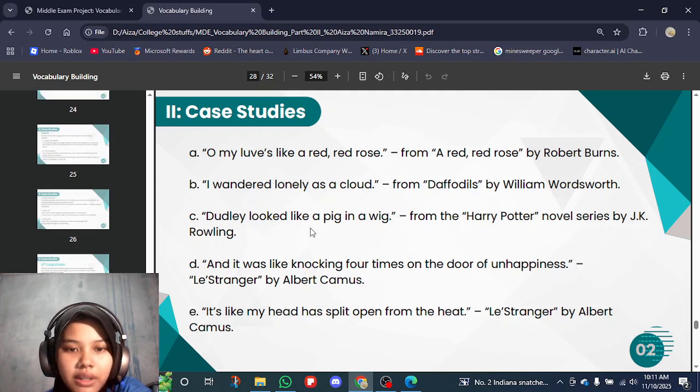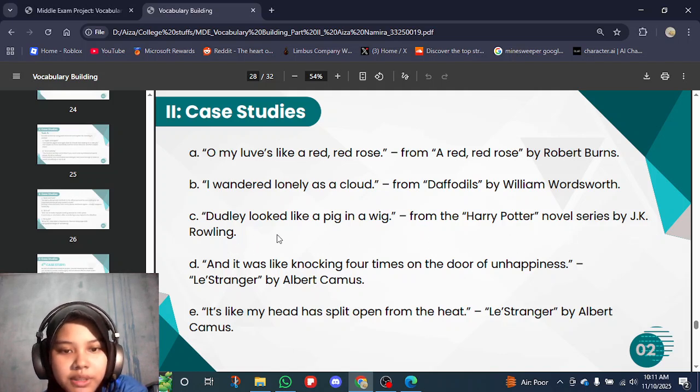Dudley looked like a pig in a wig from the Harry Potter novel series by J.K. Rowling. And it was like knocking 4 times on the door of unhappiness. The Stranger by Albert Camus. It's like my head has split open from the heat. The Stranger, again, The Stranger by Albert Camus.